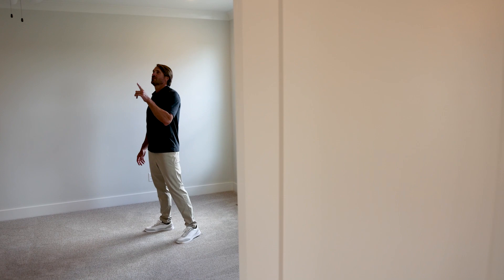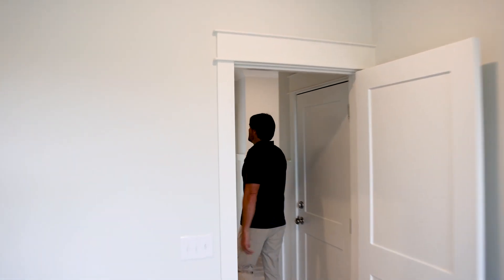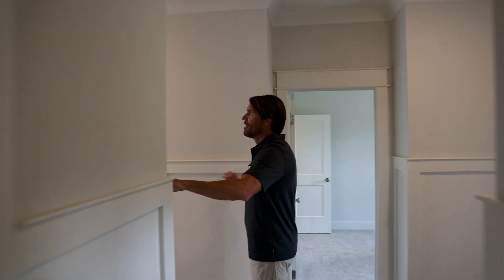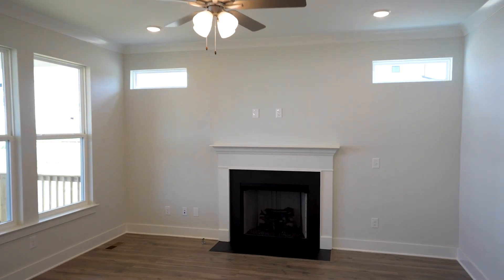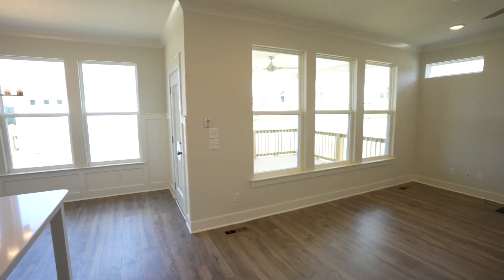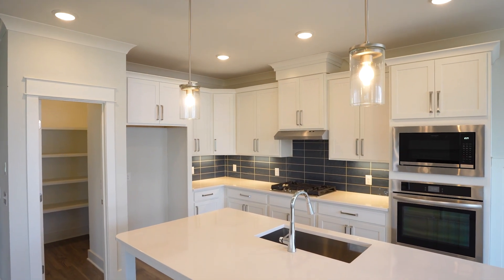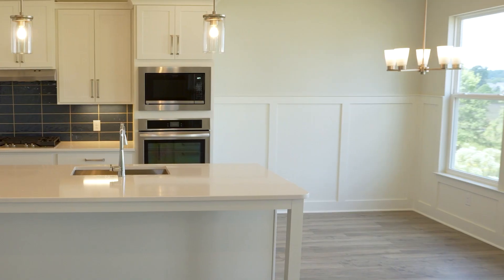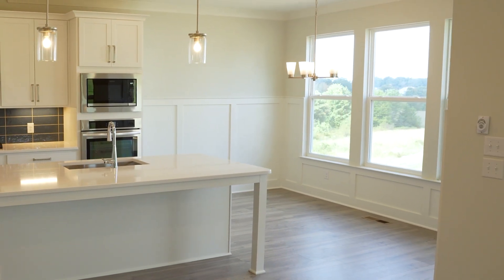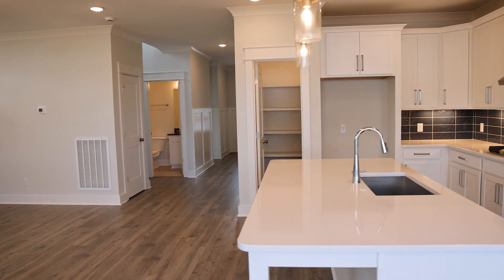I'm a big fan of the brushed nickel finish, and they carried that from the ceiling fan to the doorknobs. Crown molding goes from the bedroom out into the main hallway, along with wainscoting on the wall and foyer. From there into the large open area — living room on your right with a gas fireplace, plenty of windows. The kitchen features a tiled backsplash, gas stove, countertop, dual oven, and wainscoting in the eat-in area. Pendant lights over the island, spacious room for four to five seats, and everything matches from the pulls to the pendants.